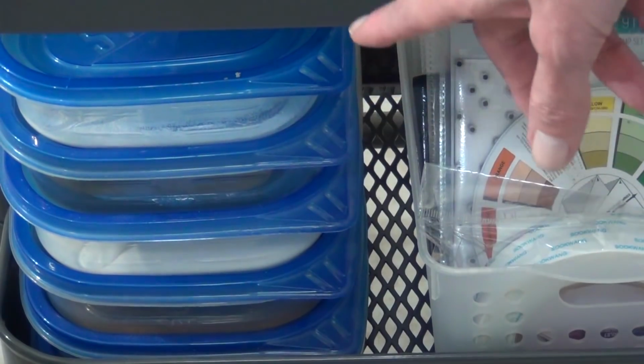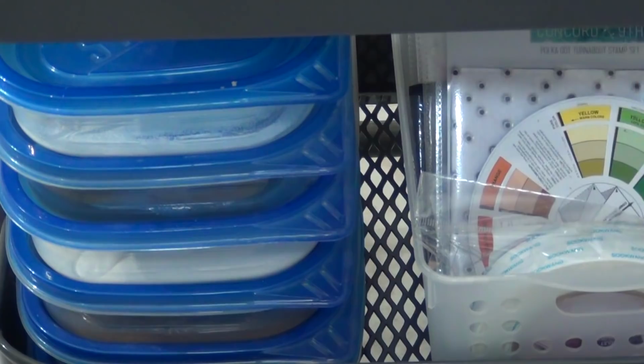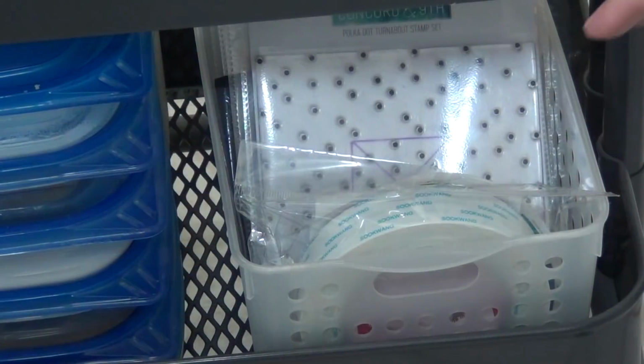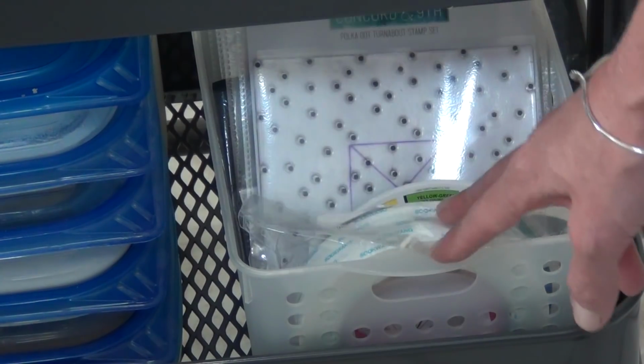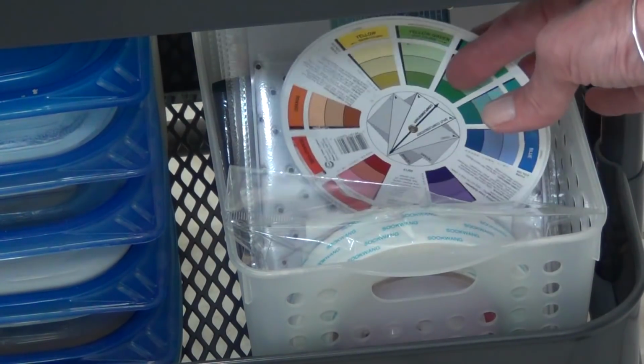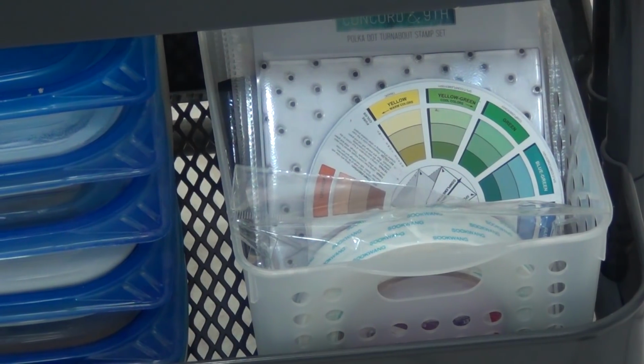So the ones that I keep in the big containers are the ones like the white, the clear, and the gold. And also some stamps that I've got recently, things that I need to use. So I have my tape, my colour wheel, and new stamps, and things that are on my to-use list. And I can just wheel this near me wherever I'm crafting.